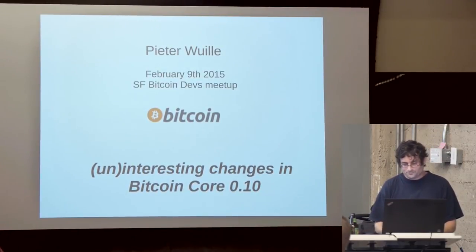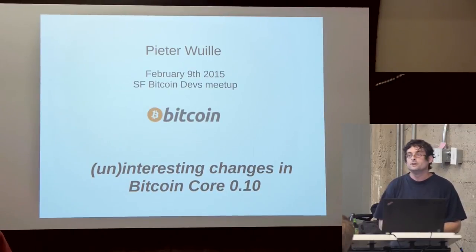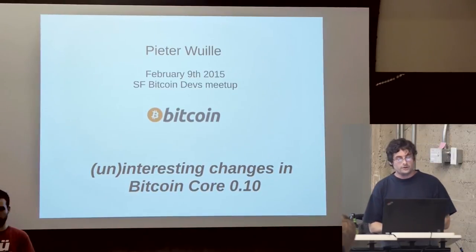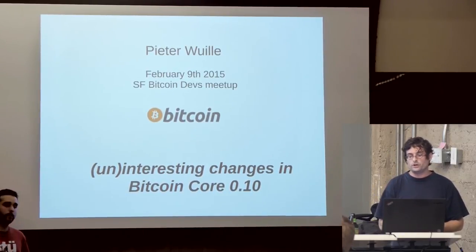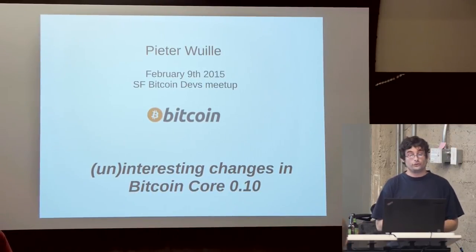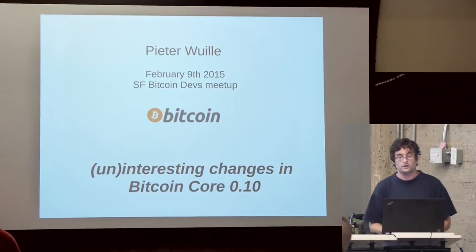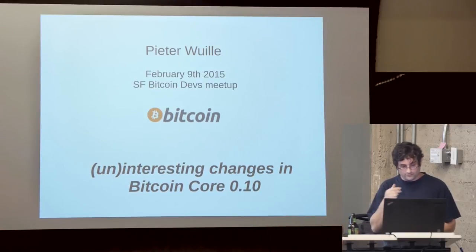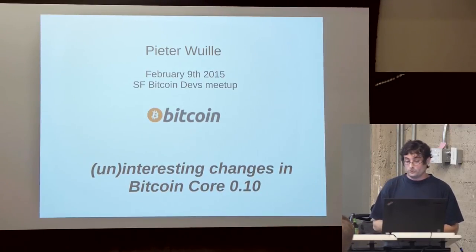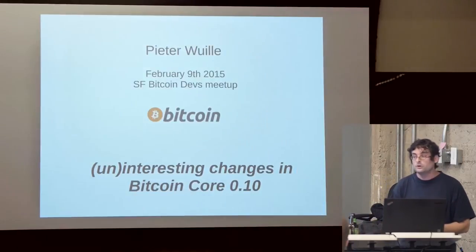Let me briefly say something about what may be in store for 0.11 — you'll notice many question marks, as things will be in whenever they're ready. One very interesting thing, I hope people agree, is pruning. Pruning allows you to run a full node with much less storage — you're not storing the entire blockchain, though you still download and process the entire blockchain; it's just your long-term storage that's reduced. This is a result of changes made in 0.8, originally called 'ultra prune' — only the pruning part was never implemented. There's a pull request now and I have good hopes it will go into 0.11.